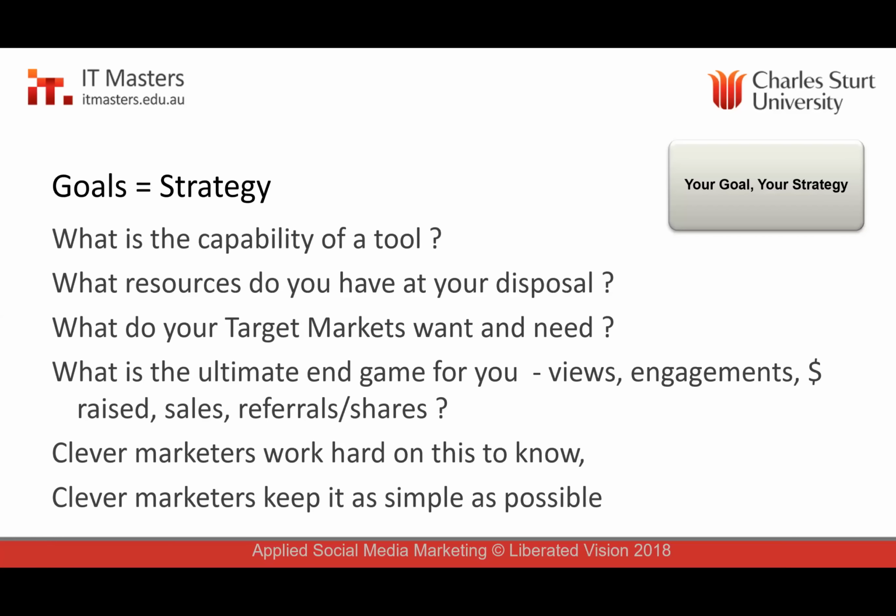So clever marketers get all over this stuff. They spend the time strategizing. They set the goals, which will be aligned to their organizational strategy, and they keep going forward. And that helps them know whether they're doing the right actions or they're just shooting from the hip because there's a cool new tool out there and we'd like to have a play with it.